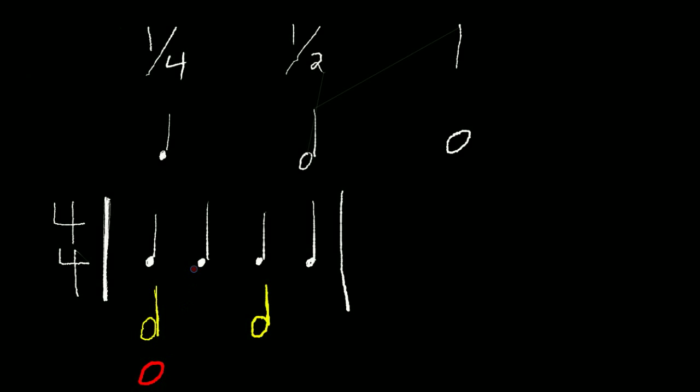So anyway, this might end up being a short video. In the next bunch of videos, we're going to start doing examples of rhythms using these three different types of notes. But I did want to give you that explanation: the reason these are called quarter notes, half notes, and whole notes has to do with how much space they occupy in a measure of 4/4. That's the reason they're called quarter notes, half notes, and whole notes.